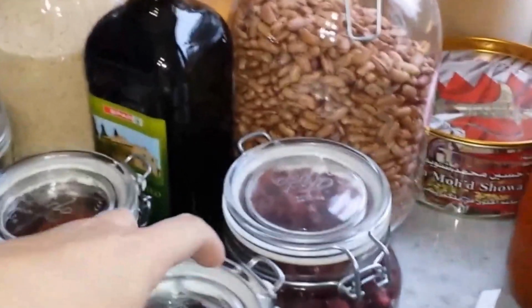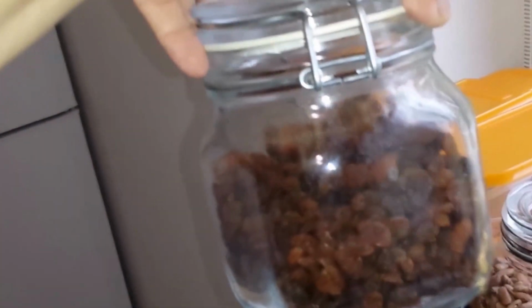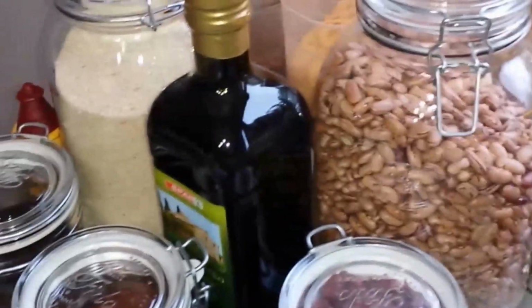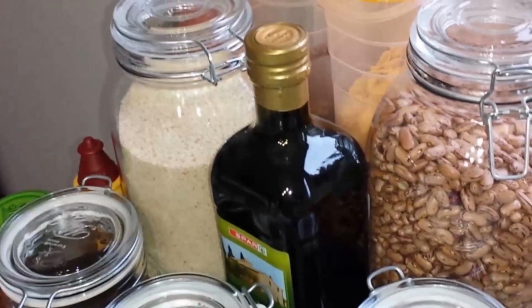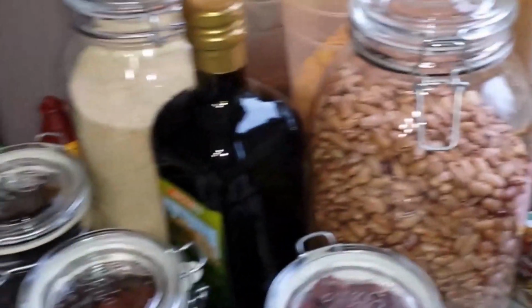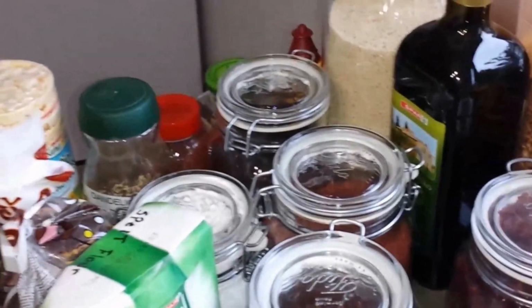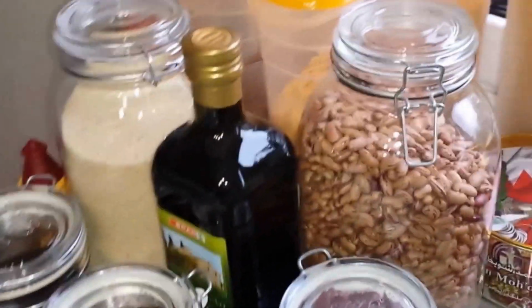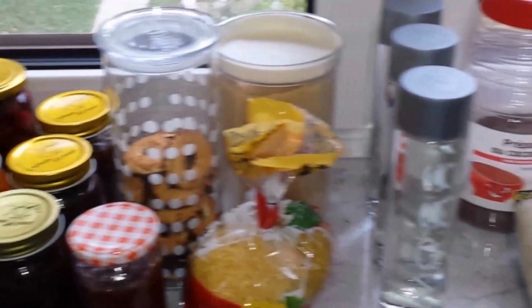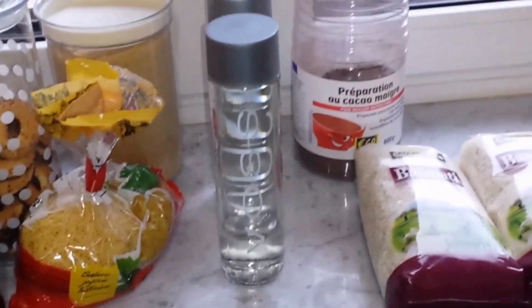As you know, I have some of these jars here, which I had previously bought. So I already have some of them, and I already have some stuff inside of them. So I'm not gonna be able to go out and buy any of these jars anymore, because I think I might have enough. I'm not sure. Right now that I sit and I clean everything and I start putting everything in containers, I will be able to know if I have enough stuff or if I don't have enough stuff.